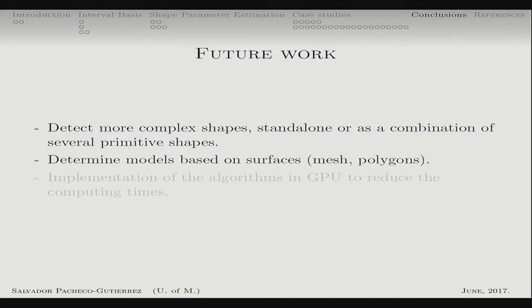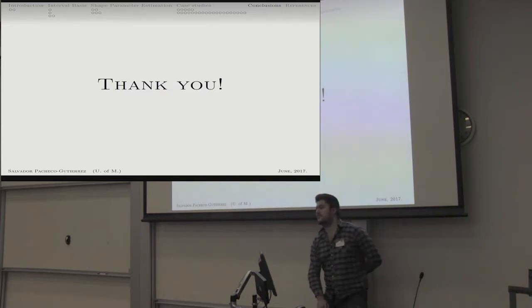Also, we have to consider other representations of this information. We can use in the future meshes, polygons, normals included in this. Perfect. And probably it would be very nice to implement it with some sort of parallel processing, so we can do these things faster and in real time, so we can actually implement it in the robotic system that we already have. Thank you very much.